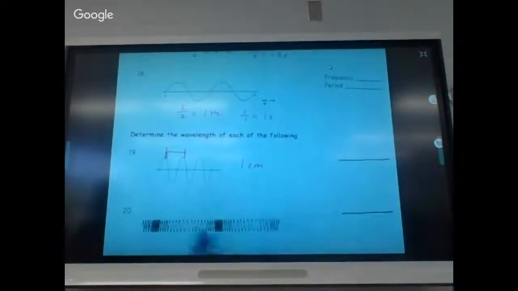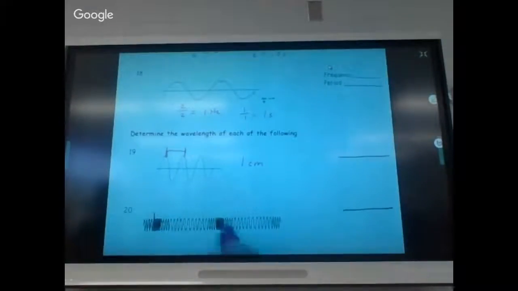Here, pick a spot. If you do the front of the compression to the front of the compression, you get somewhere around 3.4 centimeters. I gave you quite a bit of leeway there. You can be off a couple of tenths. I think I even took as low as 3.1 centimeters. If you put 2, I just marked it wrong. Questions on how to do that?